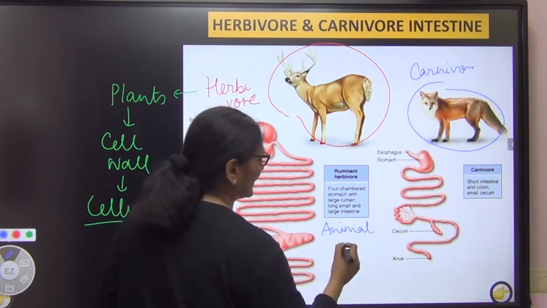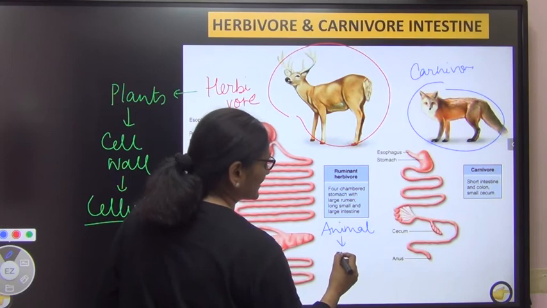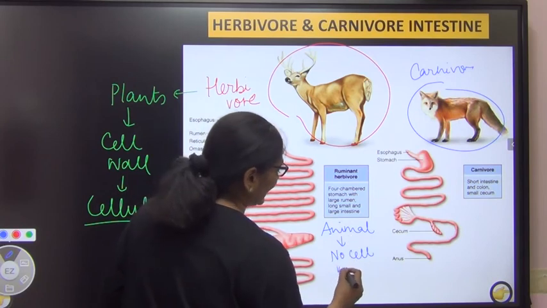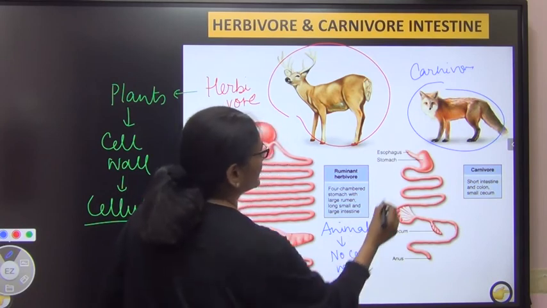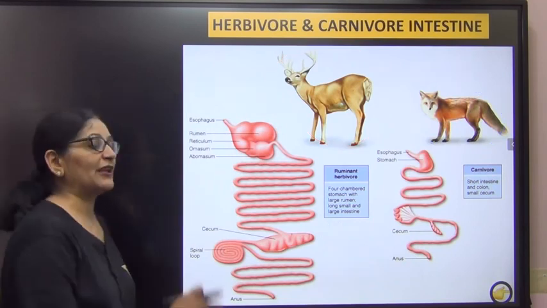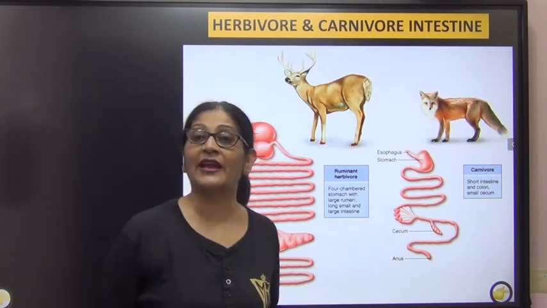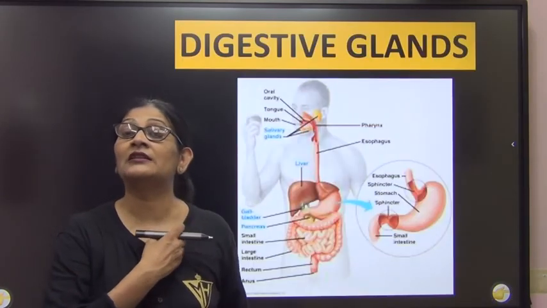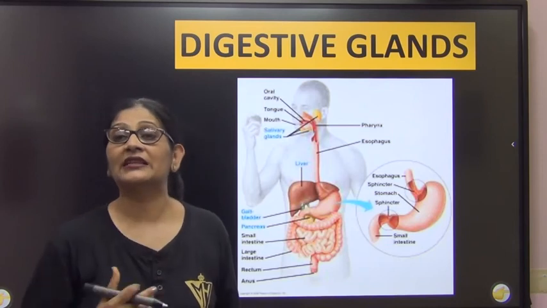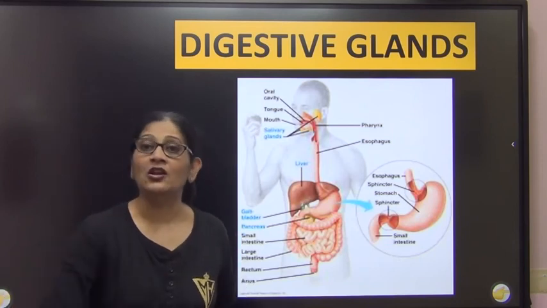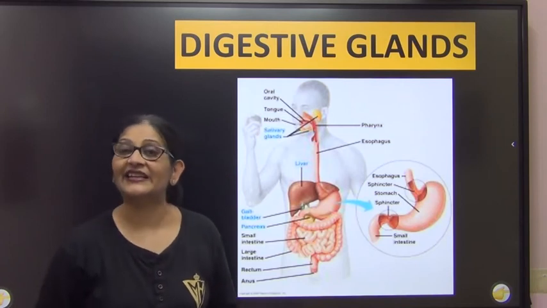आपको पता है animal cell, right? They do not have cell wall, no cell wall. So obviously the digestion of animal tissue is easier, so the digestive system is quite reduced as compared to that of herbivore. ये आपके लिए बहुत important 1 mark का question आएगा. Why is the intestine of the herbivore larger than that of carnivores? Right? Once we have done the alimentary canal, now we will come to the associated glands.